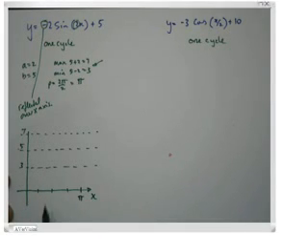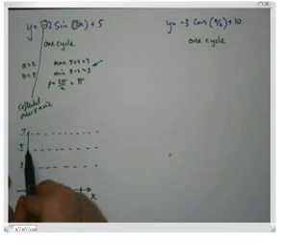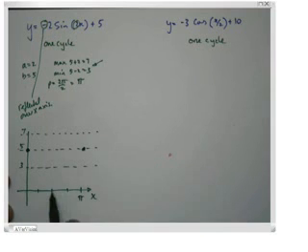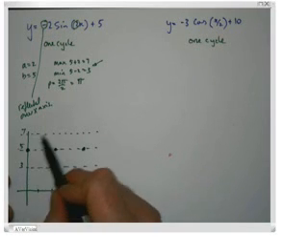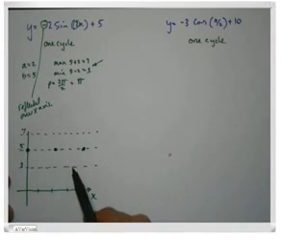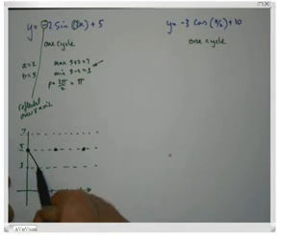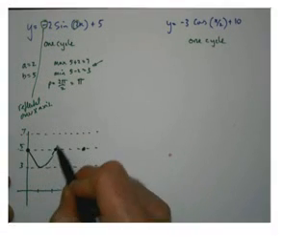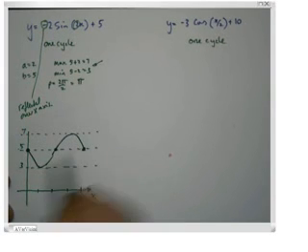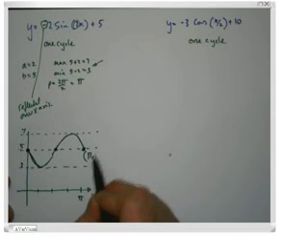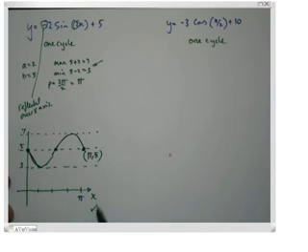Now, this graph is a sine graph, so it will start at the median, and at pi it will finish at the median. And dead middle it will also be at the median. Normally it would go up to 7, then down through to 5 and down to 3. However, it's been reflected over the x-axis, therefore we'll go down first, up and around, and finish there, and that should be more like that. And that end point there is pi and 5. And that's what the graph will look like.